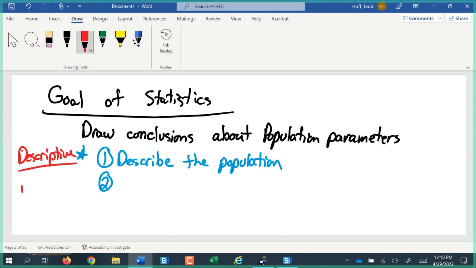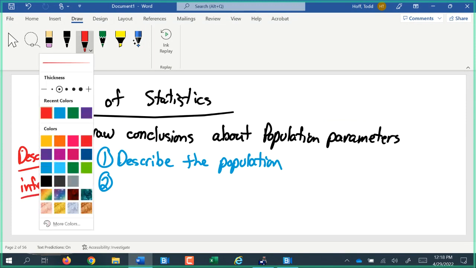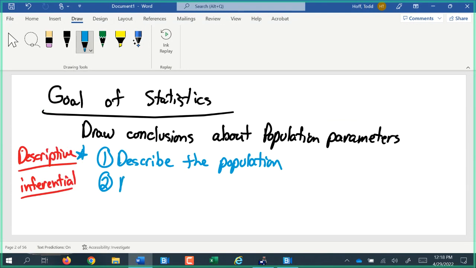The next step is called inferential statistics. And in inferential statistics, we're trying to make a decision based on what we estimate the population parameters to be. Trying to decide if someone makes a certain claim, or the standard is that 60% of the population supports candidate A. Do we feel that claim is true, or is there evidence against it?